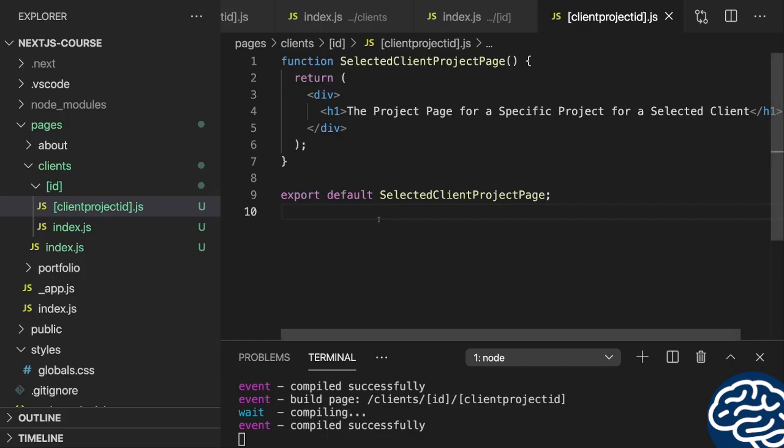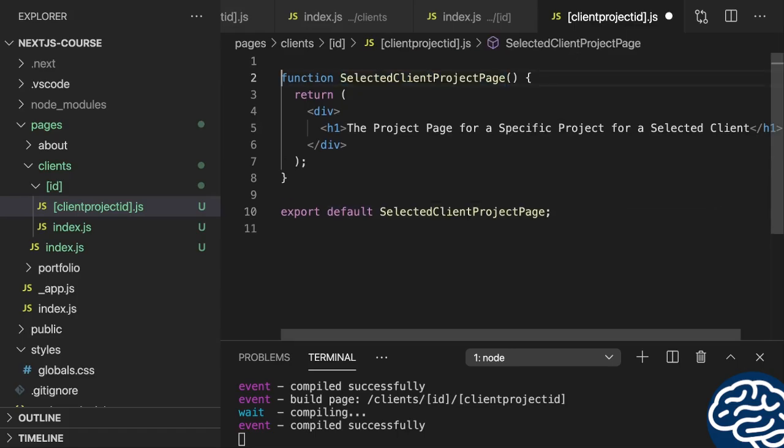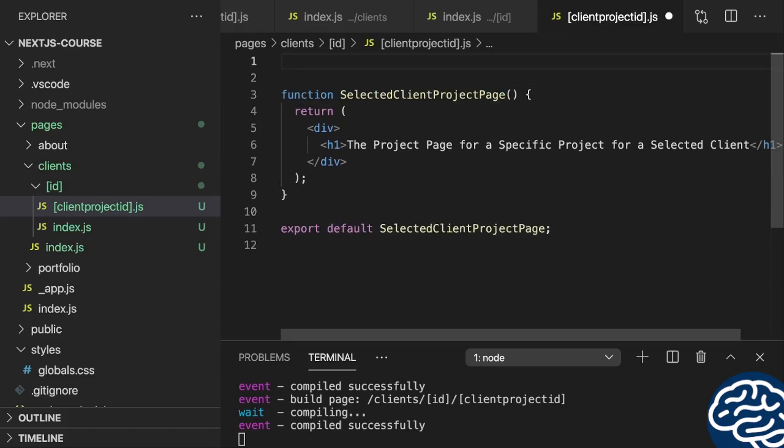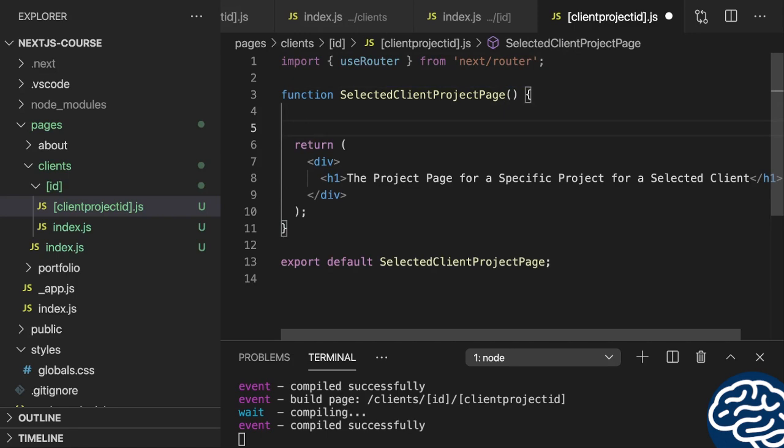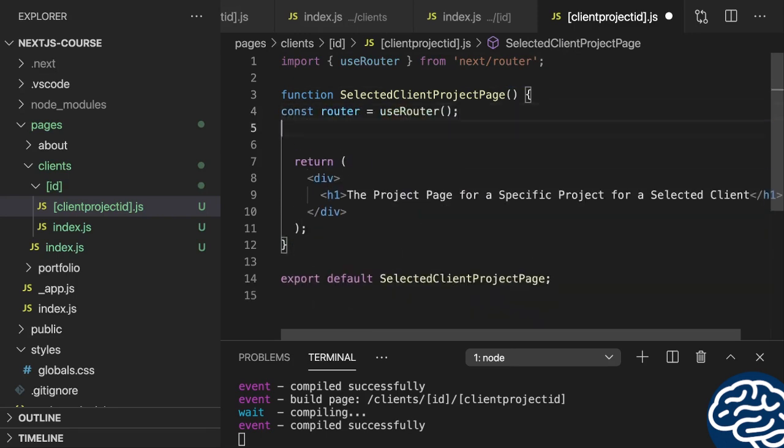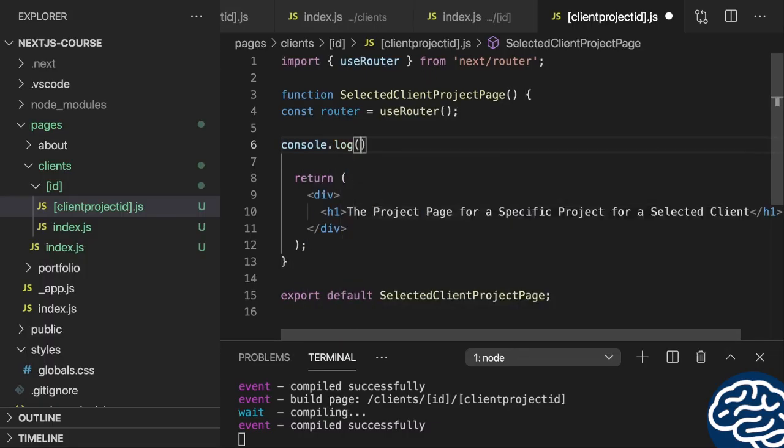And in all these pages, we can of course get access to the concrete values entered in the URL. So here in the selected client project page, we can again import useRouter from next/router. And then in here, simply get access to the router by calling useRouter and then console logging router.query.